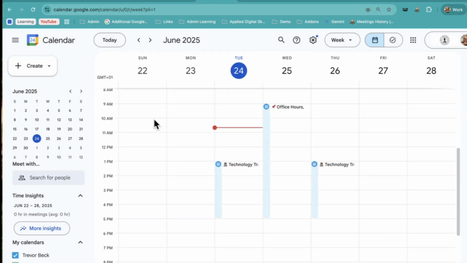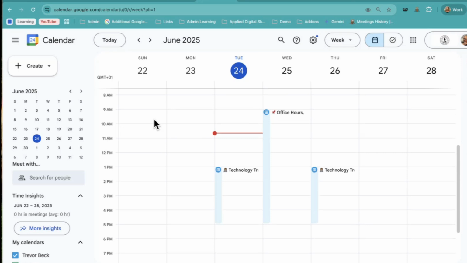Here we are. So I actually have set up and said, okay, I'm going to do technology training. So anyone who wants any tech training, there it is between 1 and 5 on Tuesday afternoons. Or I can have office hours. Come in and we'll talk about anything. And they can book an appointment there. I still have my other job, so I'm still going to do work in there, but I've committed that these afternoons are available if someone wants to work with me.